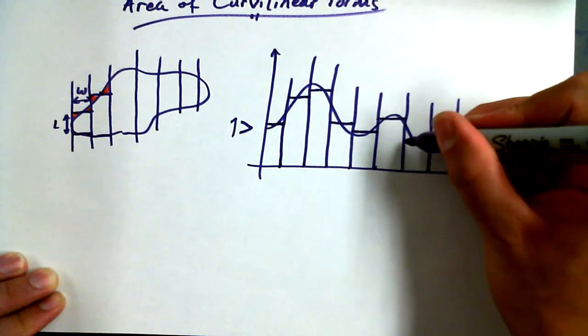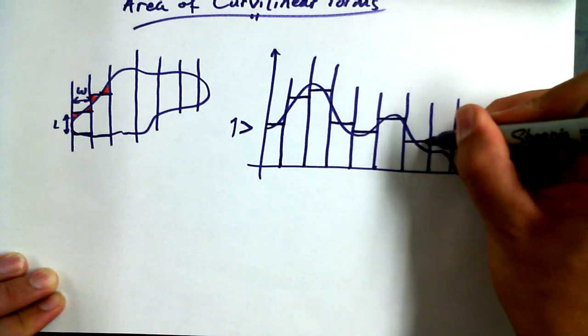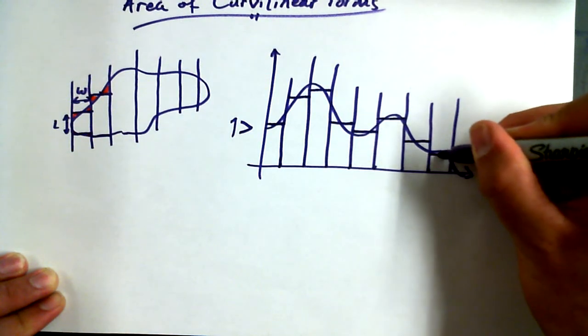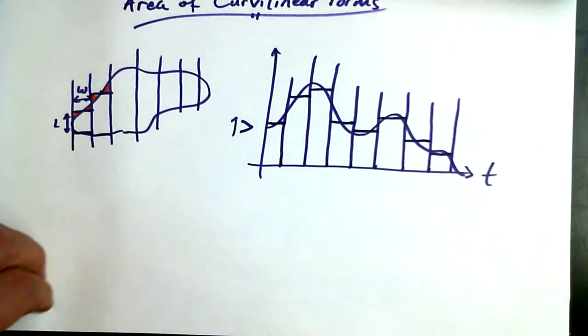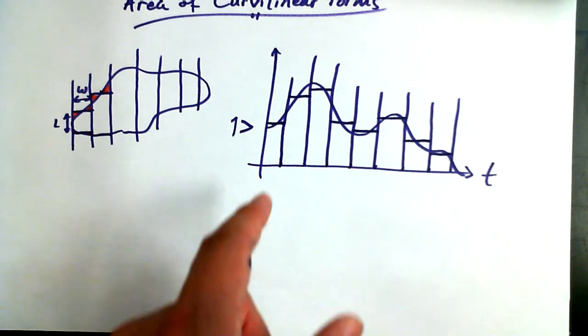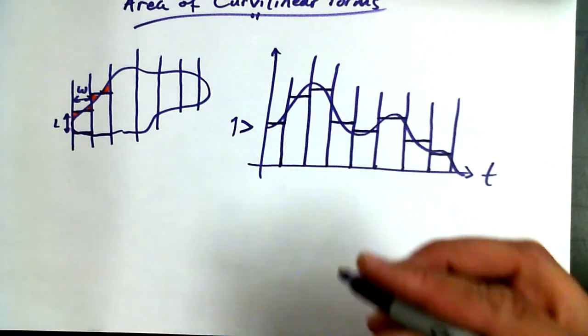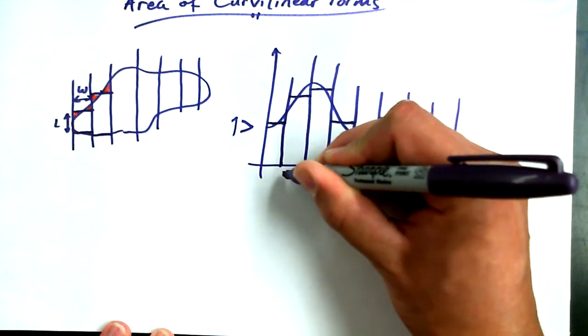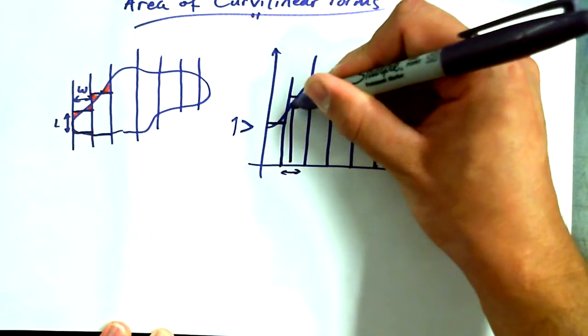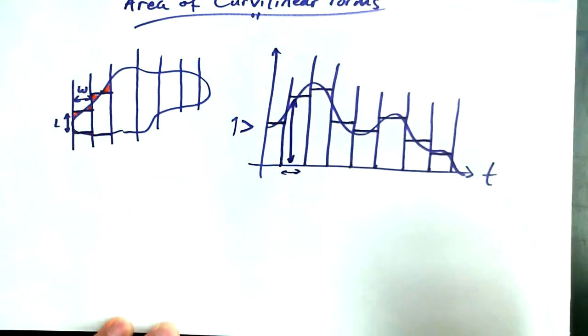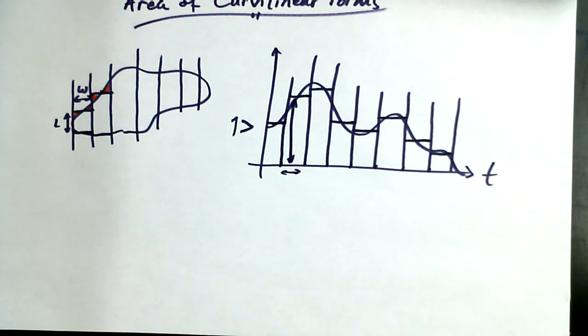So you kind of guess that although I'm hopeful that this is going to be fairly close to being the area underneath of the curve, if I go and calculate the area of each individual rectangle using the height and the width of each individual rectangle, there's probably going to be some errors there. But it'll be close.